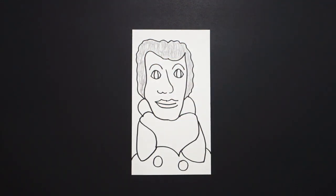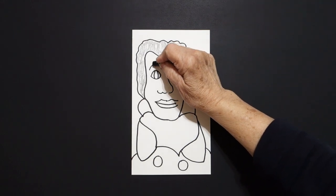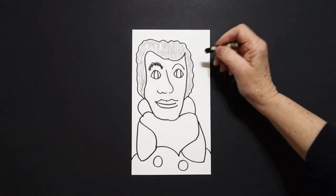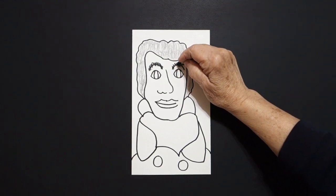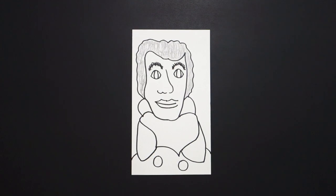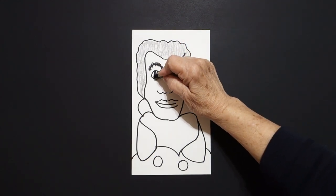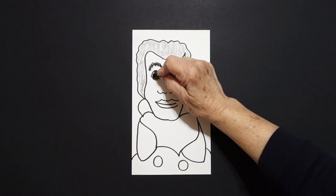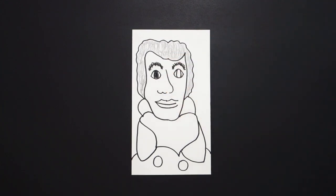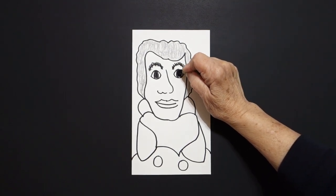Next, I'm going to take my black and I'm going to give the space above his eyes a little bit of a black up, down, so that he has a little bit more texture. And I'm going to take my black and I'm going to color the inside of this space on the left, the inside of this space on the right.